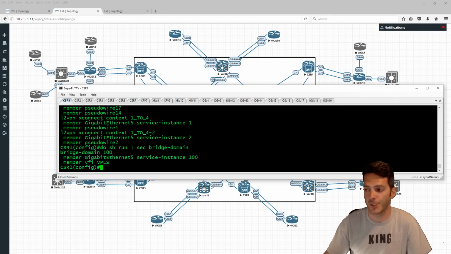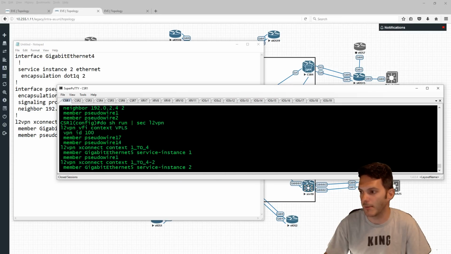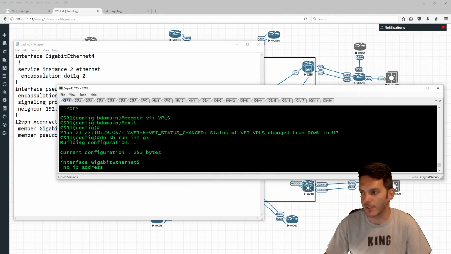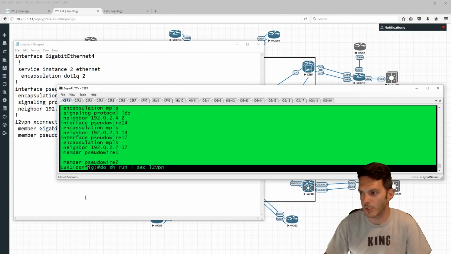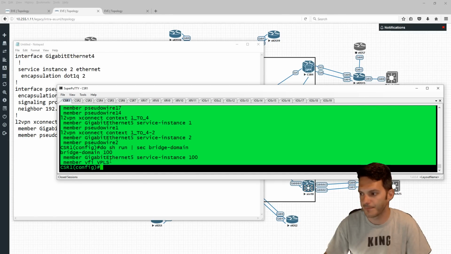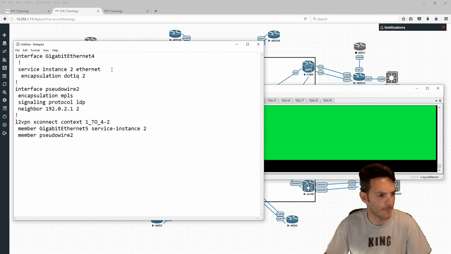So now what I need to do is replicate all four of those steps onto CSR4 and CSR7. So this is where copy and paste will come into play and become very handy. That's why I actually typed it all out, so I can literally just tweak it as I'm going. So I'm just going to grab all this syntax and paste it into Notepad.